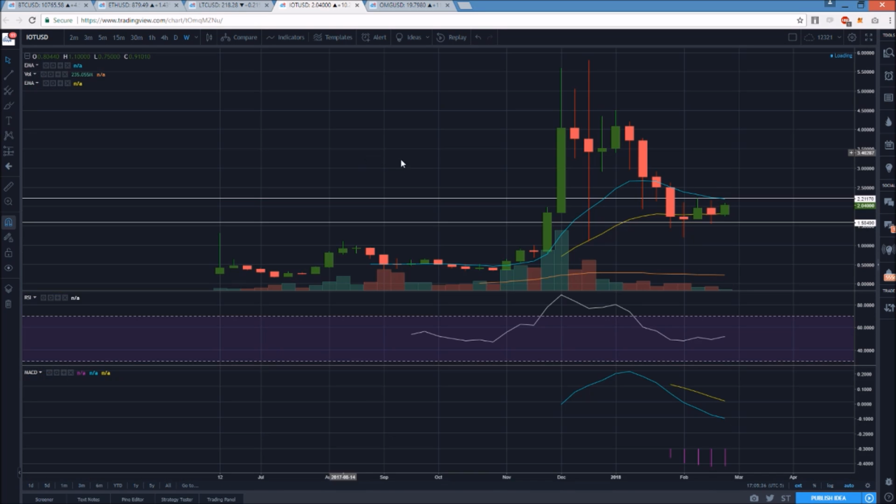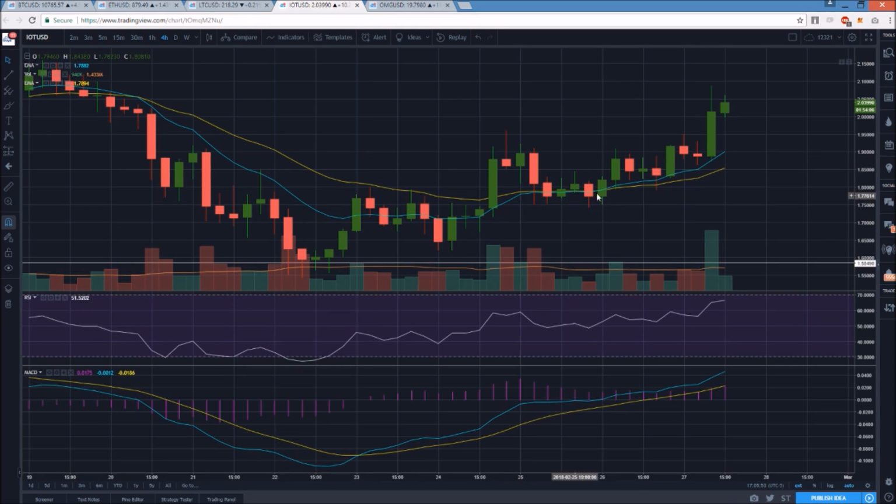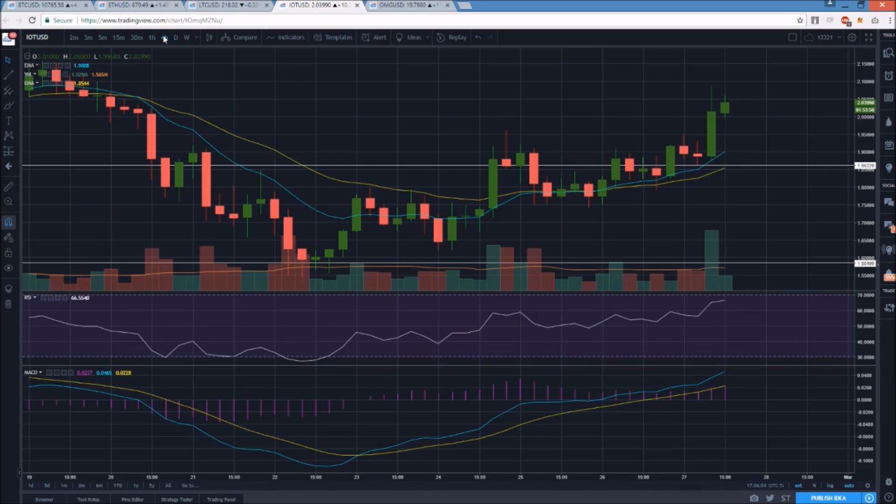Break of 221 would be bullish, breaking the top of the bounce to this point. And if we look on the weekly time frame, again, it's a potential bear flag. And if we break to a higher high, that will decrease the odds that it is a bear flag fairly significantly. So bulls really want to break to a higher high on the daily time frame, and they're trying to get up to that level. Again, same thing. If we lose the 4-hour higher low pattern, which the most recent higher low was 186, lose the 4-hour higher low pattern, and the odds of a daily equilibrium pattern forming will be likely. So it's all about 4-hour higher lows for the bulls to maintain their strength.